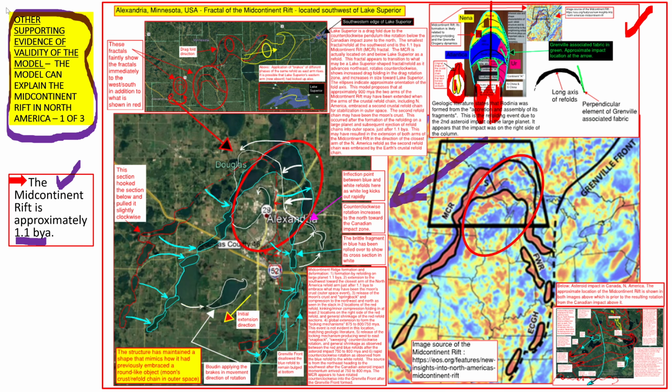And if you look in the lower diagram showing the asteroid impact in blue and the momentum direction, the direction of the movement to the south and west, the MCR was right in here where I'm highlighting. So it's just to the south and west of it. You can see that above where I'm circling. All right. So as I discussed, that momentum where I'm highlighting is going to be affecting the character of the MCR.